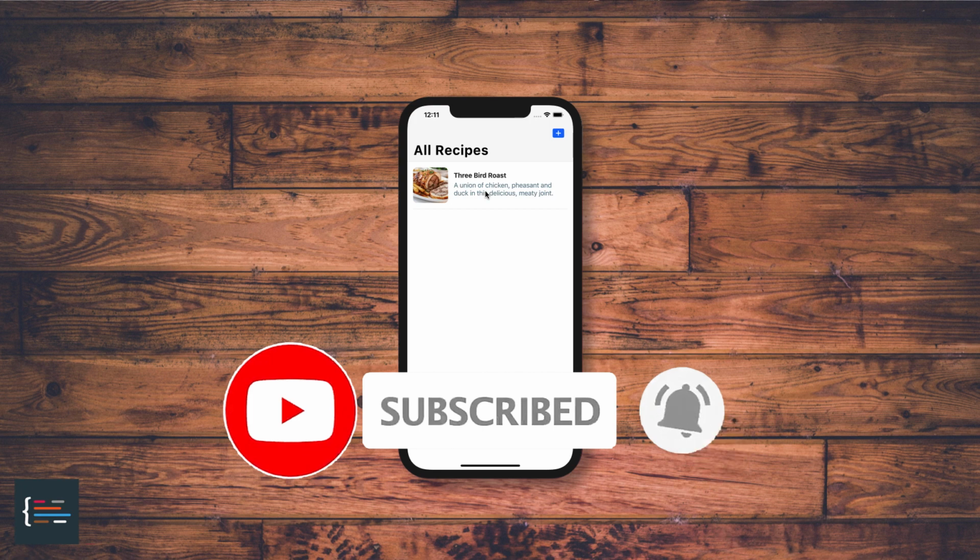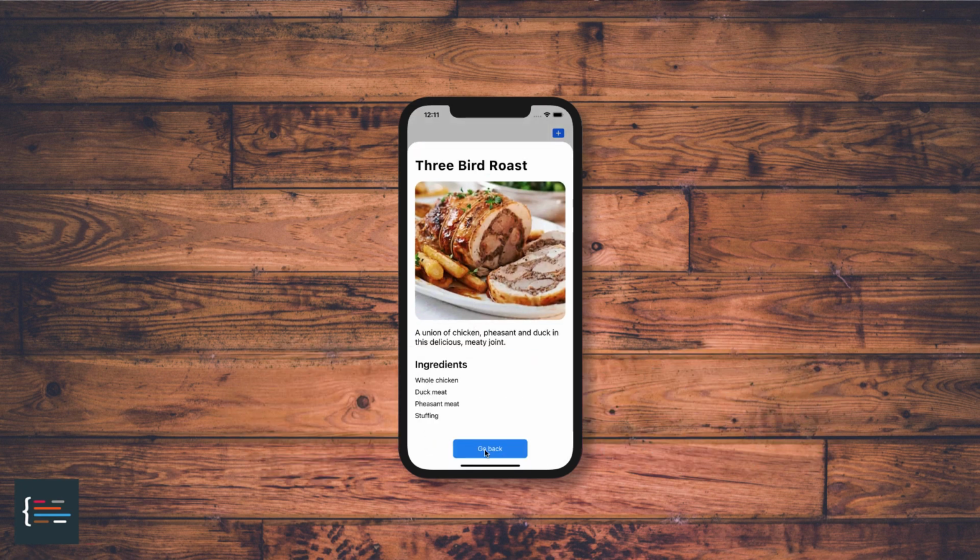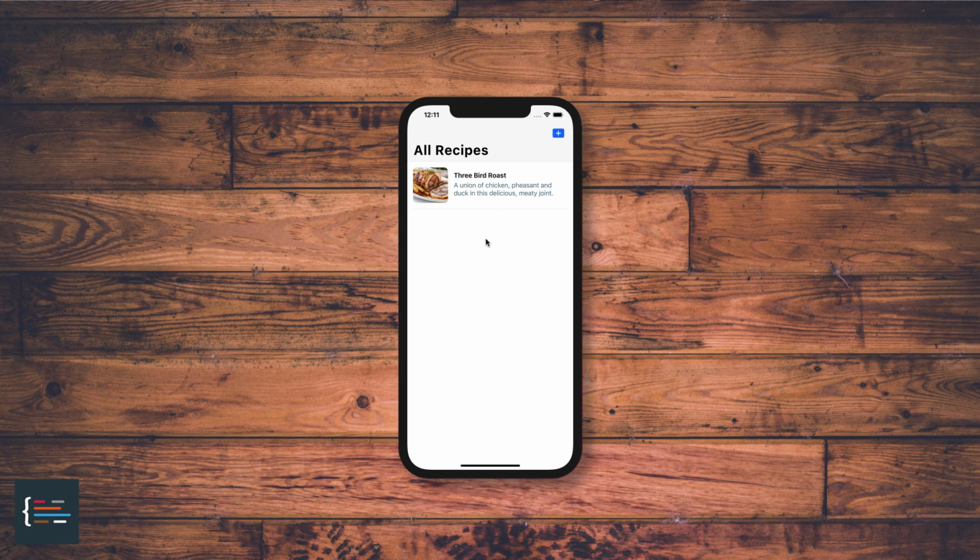We can view the full details of this recipe by clicking on it, which brings up this panel. And then clicking go back brings us back to the screen. If we wish to remove a recipe, we just need to slide it over to the left, which reveals this delete action button. When I click on that, then I get this alert dialog. And when I hit delete, it goes ahead and removes it. And then we're back to the screen.